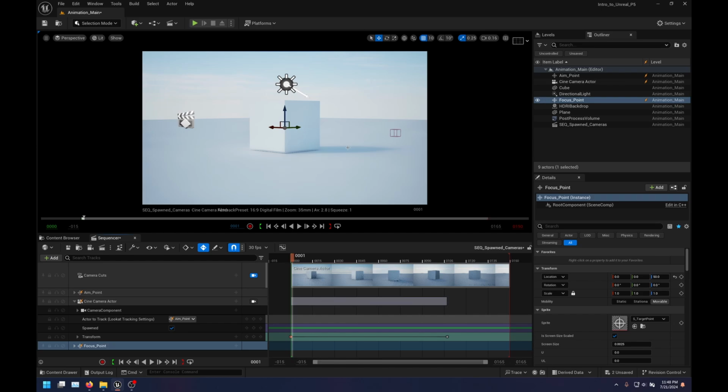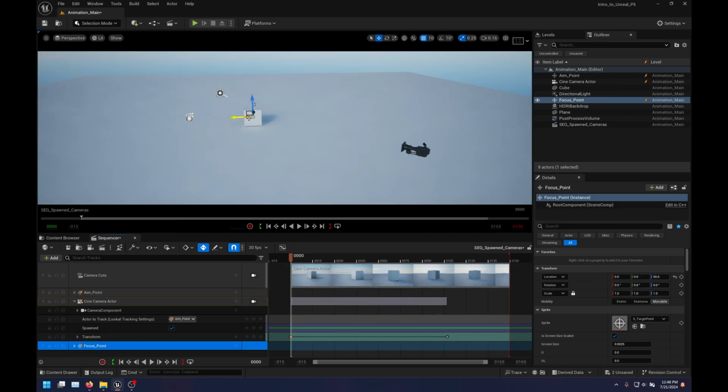So maybe we want our focus to start really close to the camera so we're out of focus. We can do that here. We'll go to frame 0, come out of our camera, and we want this to be at the same position as the camera. There's a way to copy and paste attributes for these.